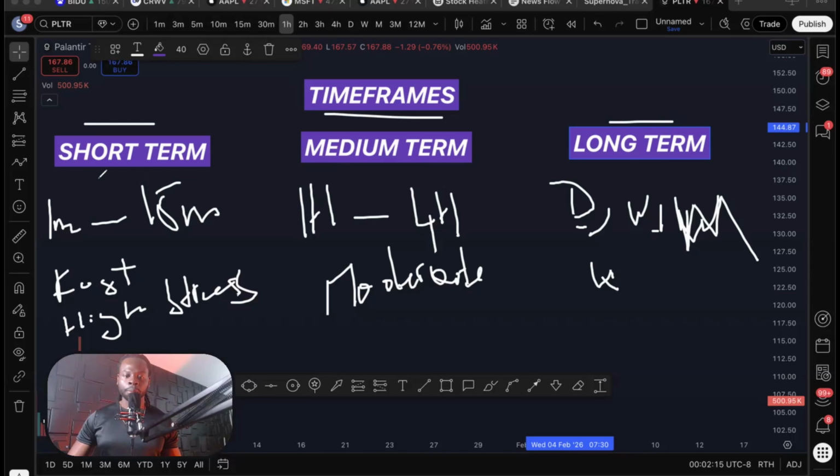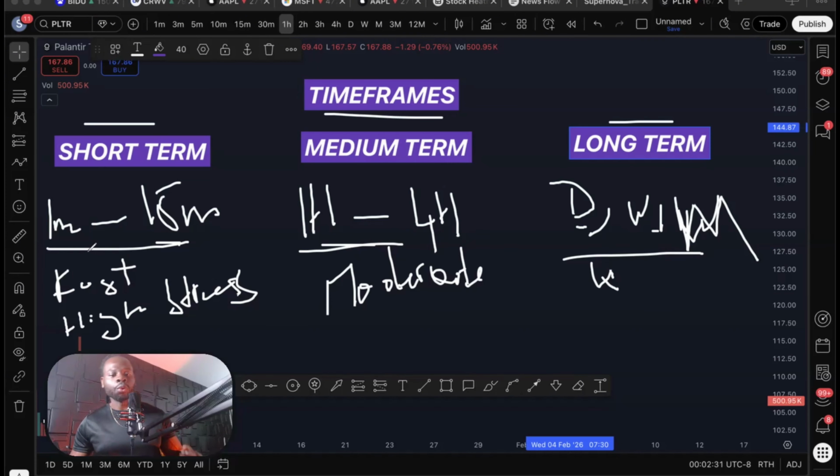This is really important, because when you want to find a short term trade, that's the type of time frame you want to focus on. For a medium term trade, that's the type of time frame you want to focus on. And for a long term trade, you want to look at those time frames. So the 1 hour to the 4 hour, the 1 minute to the 15 minute, the daily, weekly, and monthly time frames are windows where you can observe the price action and make trading decisions.